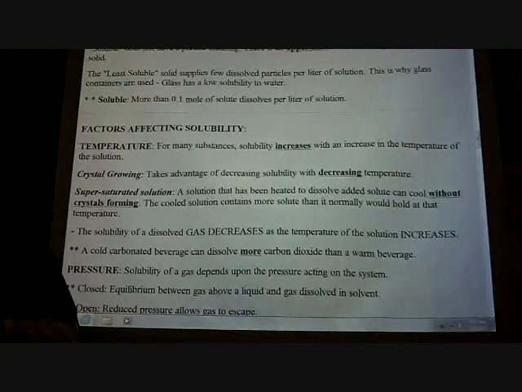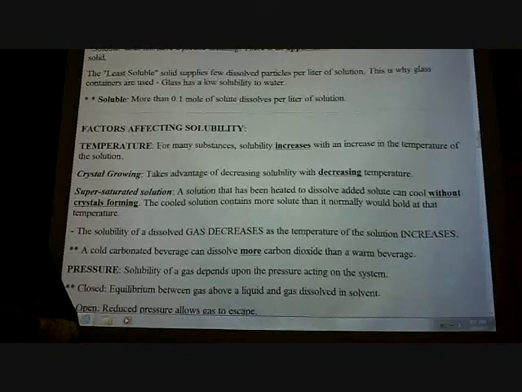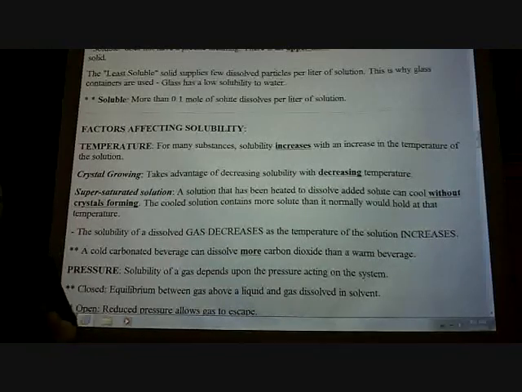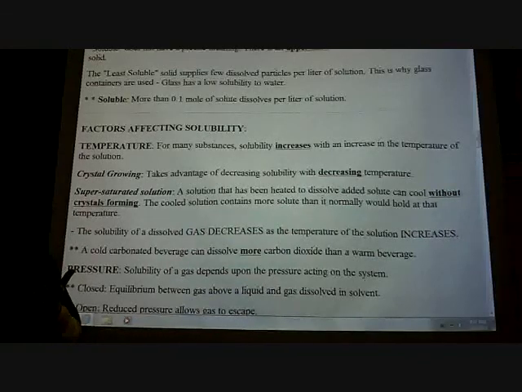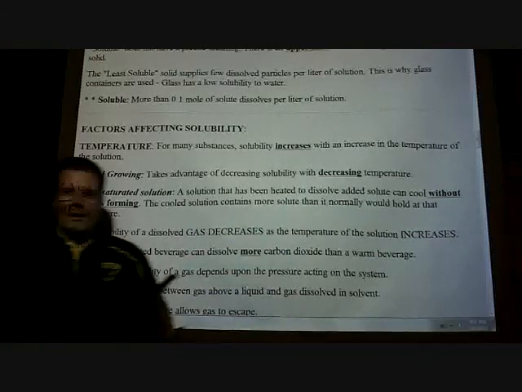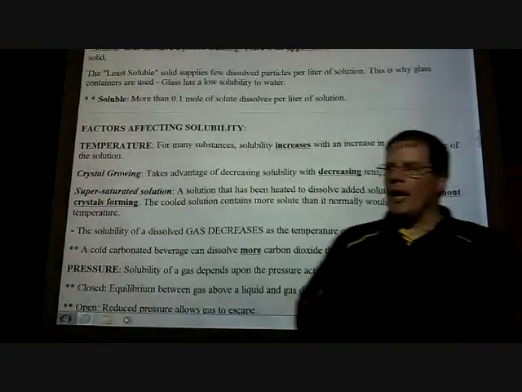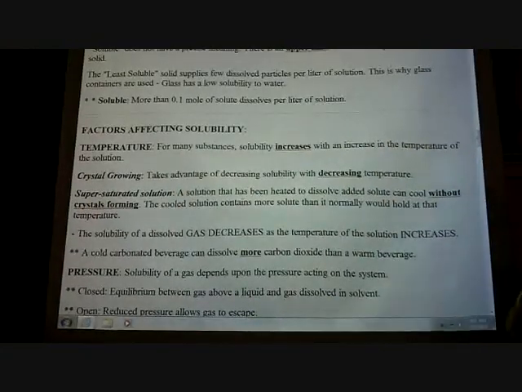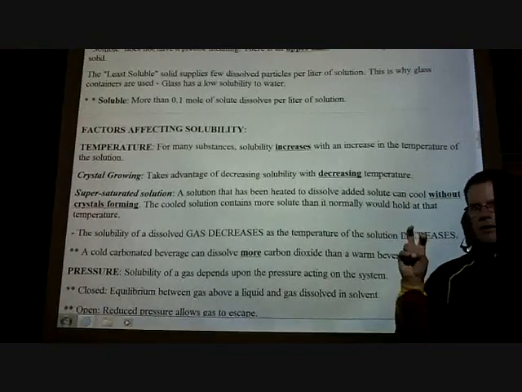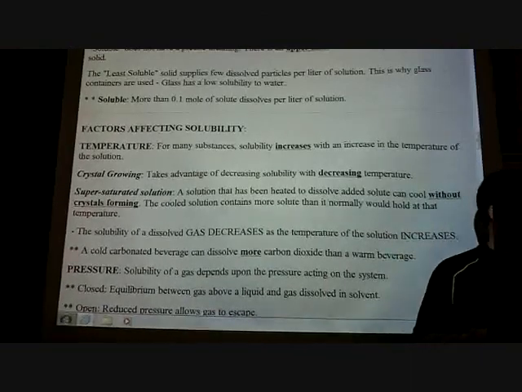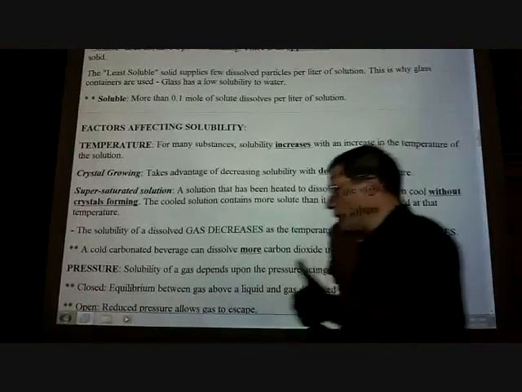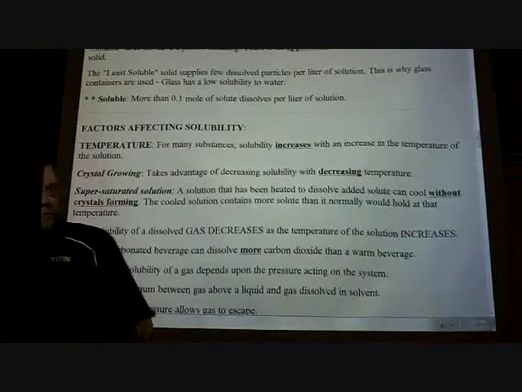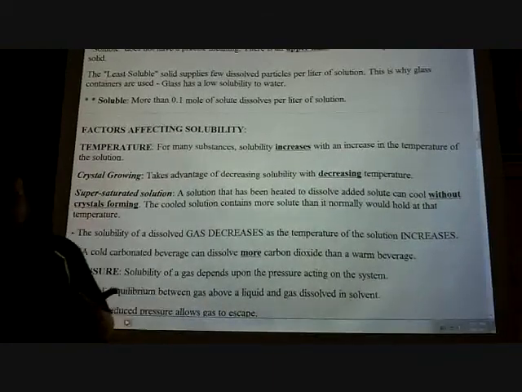But when I drink Diet Coke, has anybody ever drank a cola or colas? Do you like it when all the fizz is gone? When it's flat? No, you want it to be carbonated. Carbonated means that you have carbon dioxide in there. So the streamers, you know what I'm talking about?